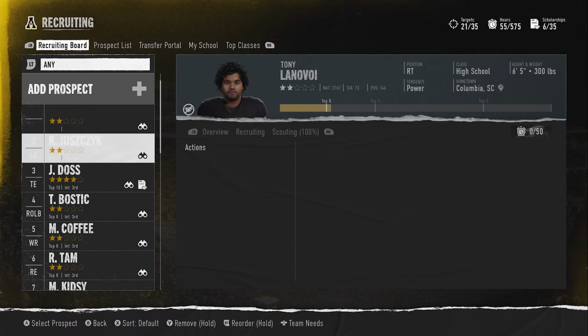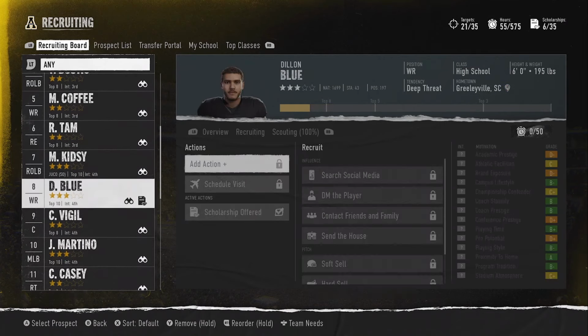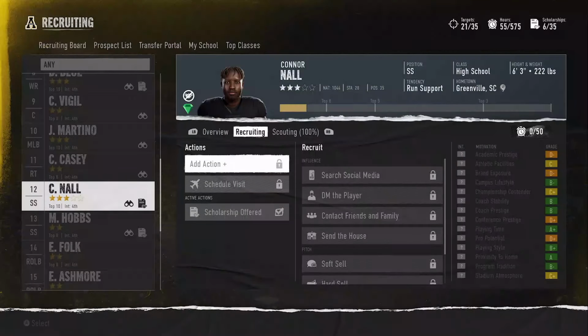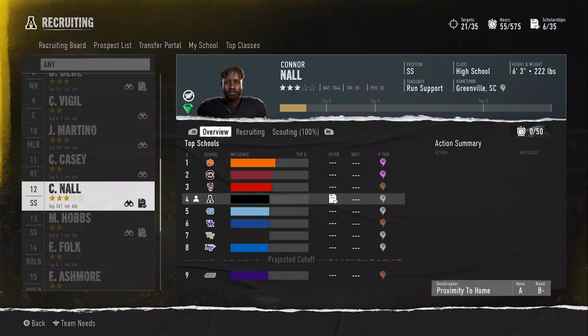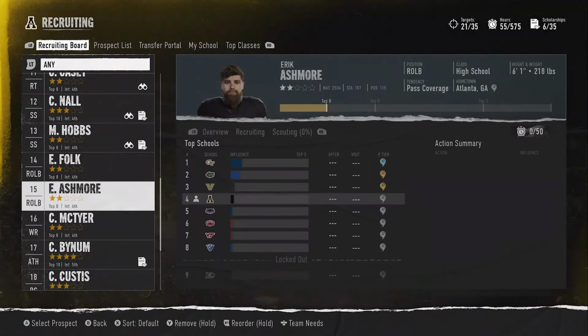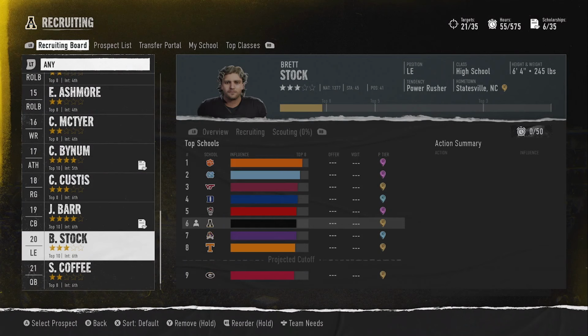And a lot of these guys, not very good. We didn't really find too many gems. I think I found 1 gem. I found a couple of busts, but I did find a gem in Connor Naw. He is a 3-star strong safety. We're currently 4th on his board. Hopefully us getting in early can kind of jump us up, I'm hoping. But it's going to be a bit of a leap there. And yeah, not a lot of strong candidates.